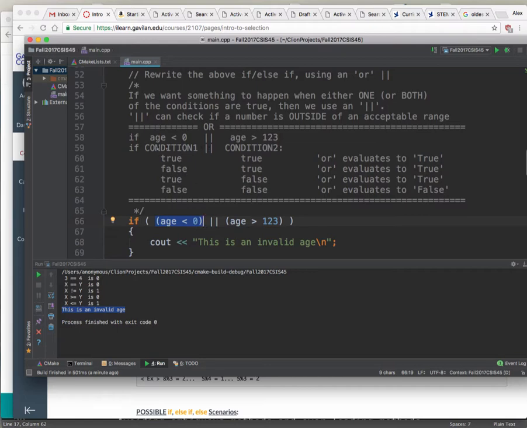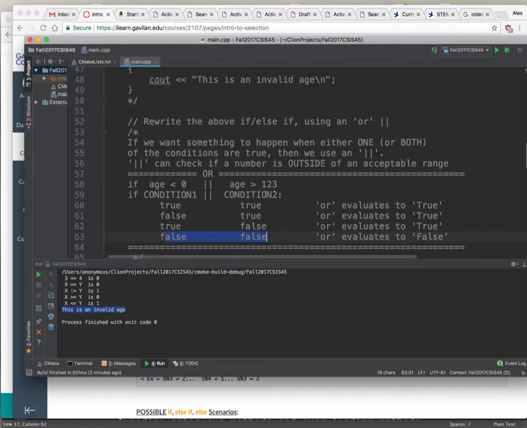Okay. The way an or works is you have some kind of a condition, you have another condition, or two different conditions, and the arrangement of things is either true, true, false, true, true, false, false, false. Okay, and this is different from how the AND works, right? This one is going to be true for all these different ones. The only time an or is false is when both of the conditions are false. Okay? Any questions? So now you know about the two logical operators, the or and the AND.